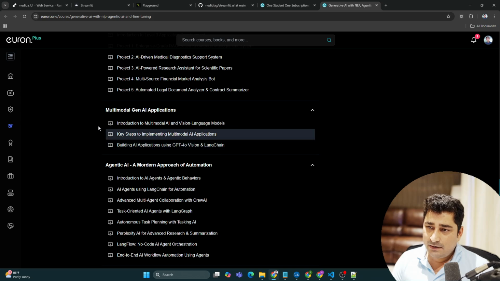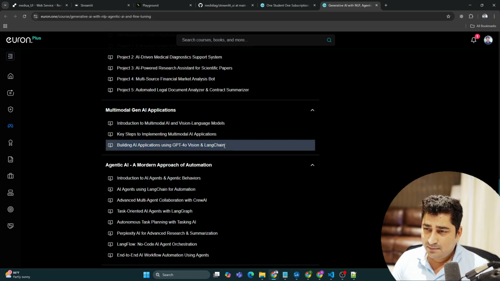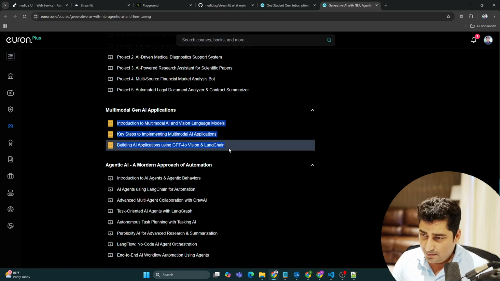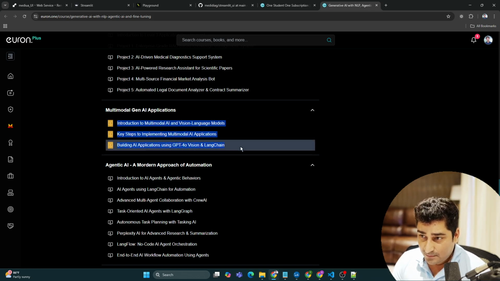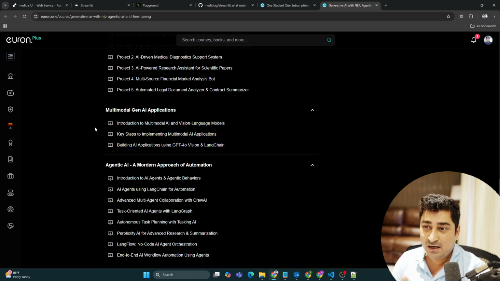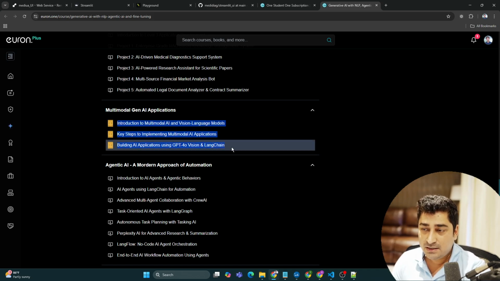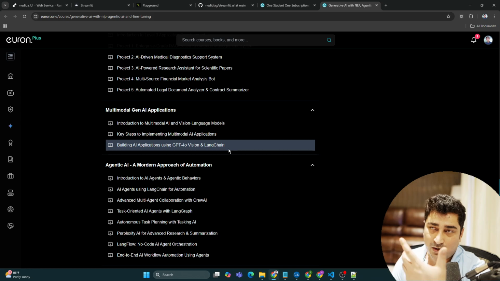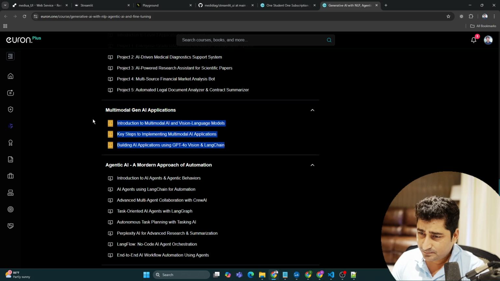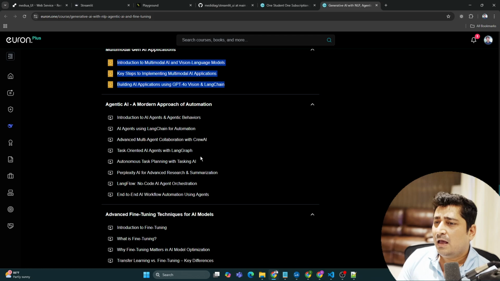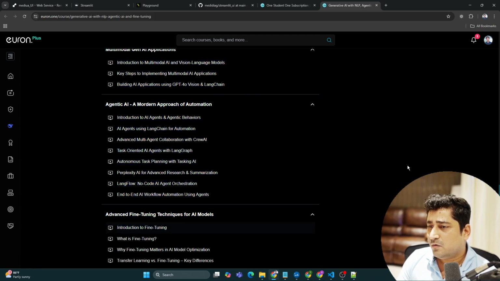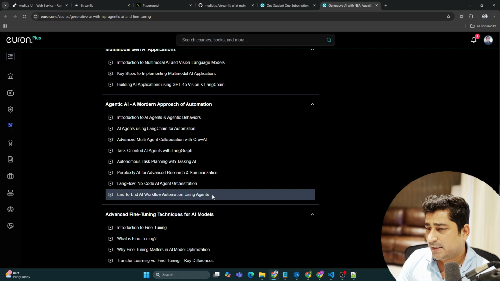Then tomorrow I will give you another small application. Here I will be using the Gemini API, passing an image, plus LangChain. So here I will be using an agent plus a vision model, so that it will be able to understand what is inside the image and give you the full description. It's a very, very small project that we have. And then we will move ahead. Almost this one we have completed.